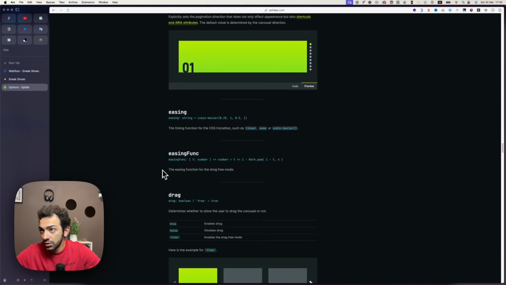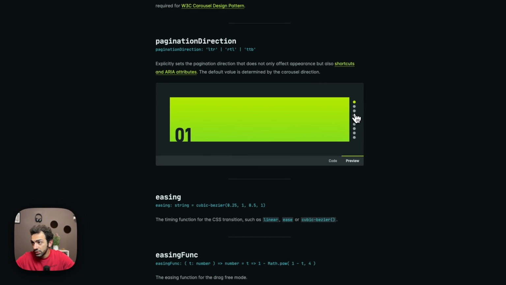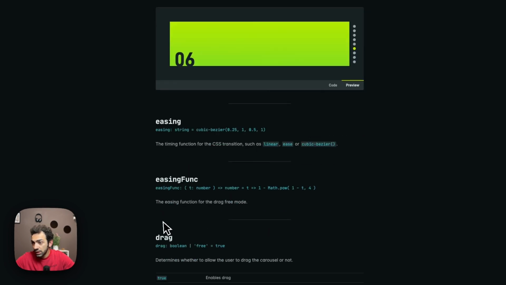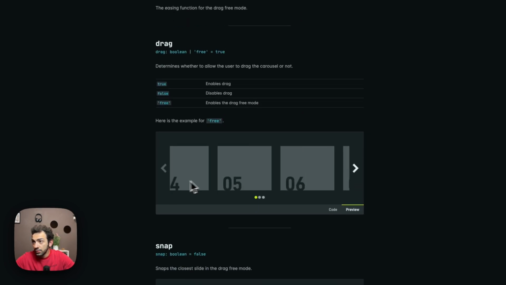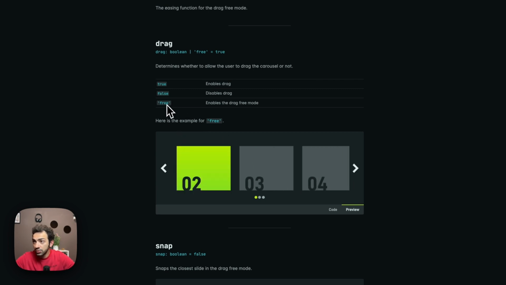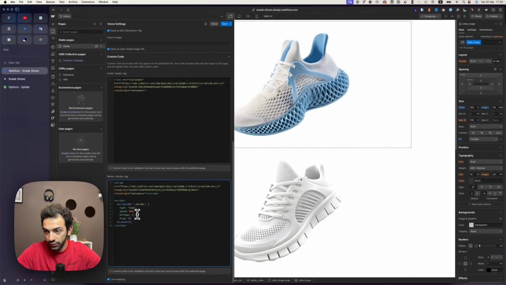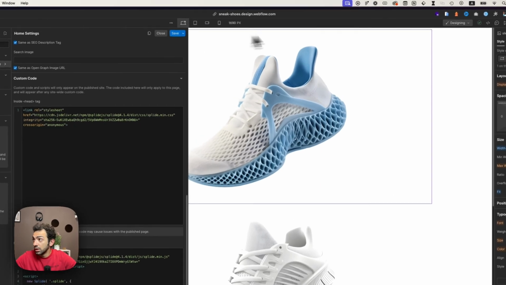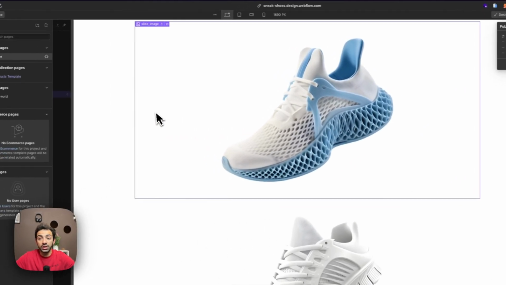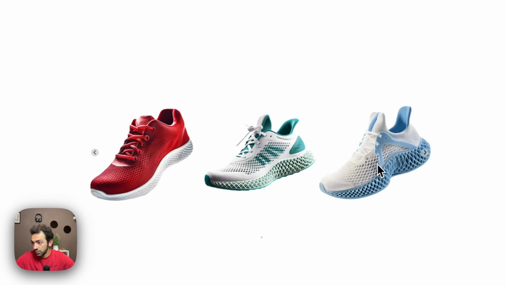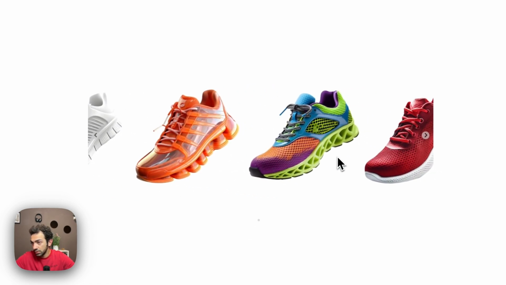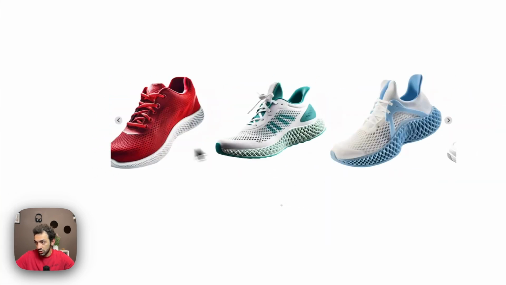These are the pagination options. This is where you can have a pagination on the side. And then you can slide it, style it. The drag option. So this drag, I want to have drag free, an option called drag free. And that will make the slider drag freely throughout when we drag it, right? See, can stop here, can stop here, can stop whenever. So it just keeps on dragging. This is nice.